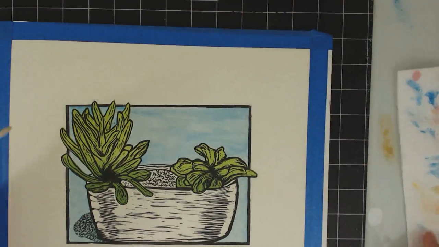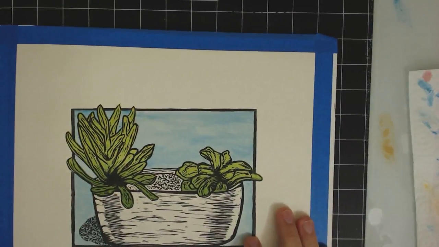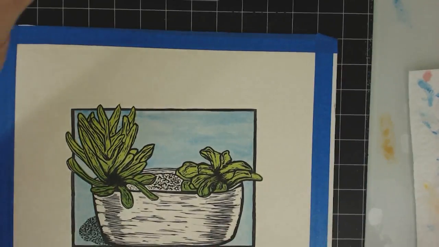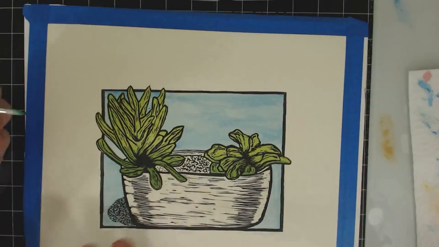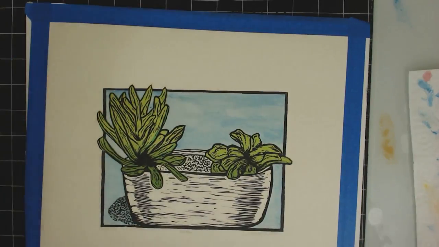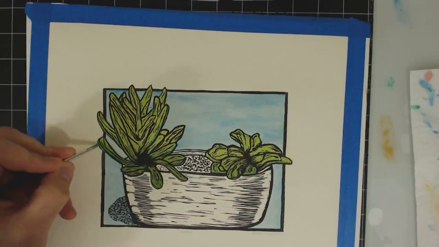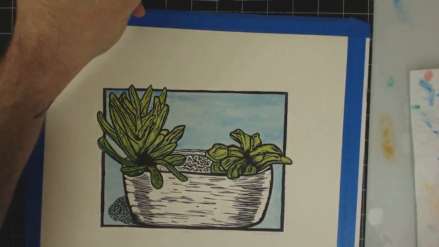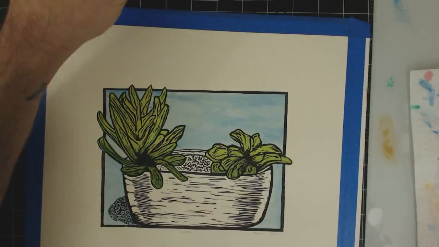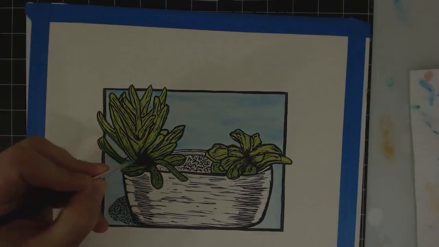So you can really do as much as you want with a watercolor on this. But I'm just kind of keeping it simple just to go through this. I don't want to add so many colors and layers that it kind of takes away from what I'm going for. So the other thing I'm going to do is just add some of this different shade of green. Just in some areas along the edges of these leaves. And I'm just adding a little bit just to bring it up a little bit. So I already did the blend roll when I printed it. So I have basically a gradient from the light green to the dark green. I'm just adding a little bit more variation in here.